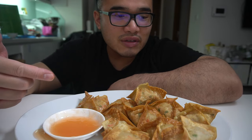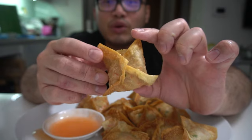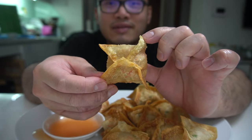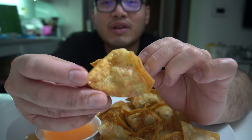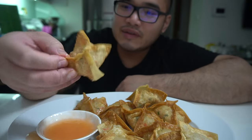I probably use red dye anyways, but there's no red dye here — it's hard to find. The red dye is made out of beetle juice, so you guys know that. But here it is, ladies and gentlemen, Crab Rangoon. Look how beautiful, all sides. Best part of this is the crispy parts, right?